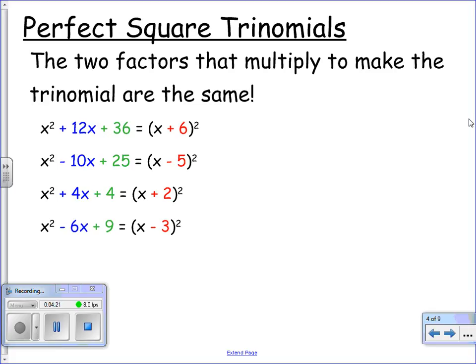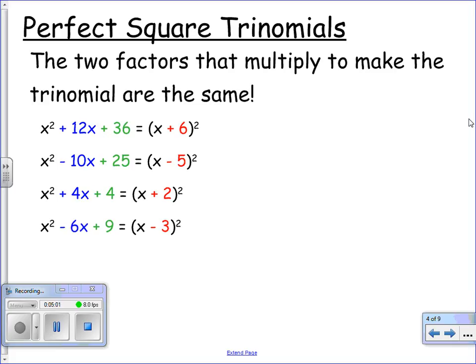If it is a perfect square trinomial, we should have perfect squares there. All of them are divisible by the same number. What do you mean by that? For instance, the first one, they're all divisible by 6. Okay, so the blue, the green, and the red number all have a greatest common factor, and the greatest common factor is 6 for the first trinomial. What's the greatest common factor for the next one? 5, then 2, then 3. It's always that number on the right side in the red. That's always the greatest common factor, so that's interesting.